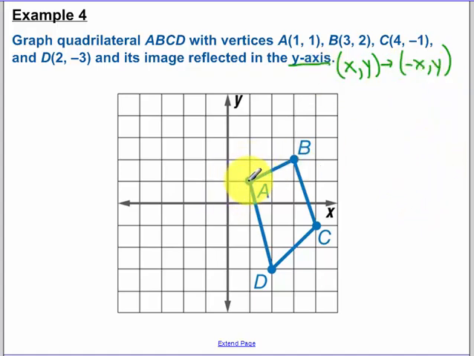So my A prime across the y-axis will come over here, and this is A prime. B, which is 3 units away, is 1, 2, 3 units away. C, 1, 2, 3, 4, 1, 2, 3, 4. C prime. D is 2 units, D is 2 units. And we have our reflection across our y-axis. And I know it's sometimes hard for students to see this visually, but if you fold along this y-axis, you're going to see one image lying on the next one.